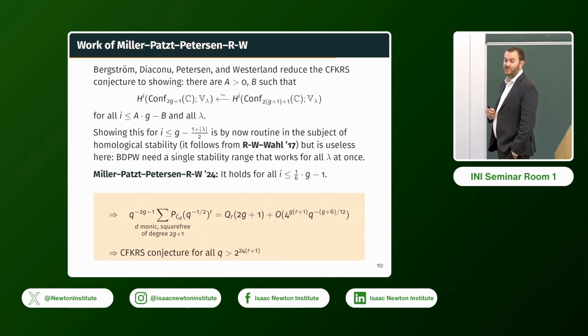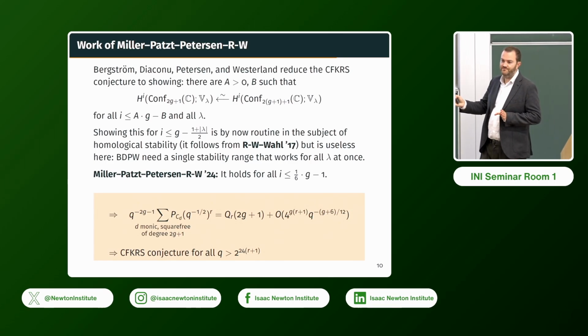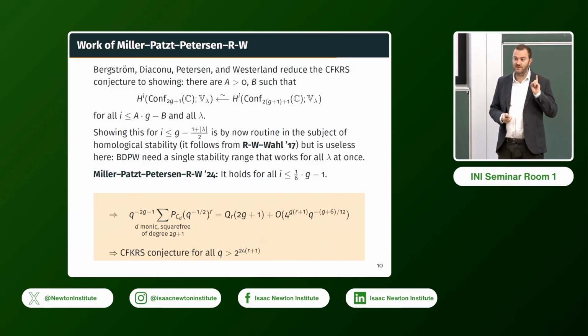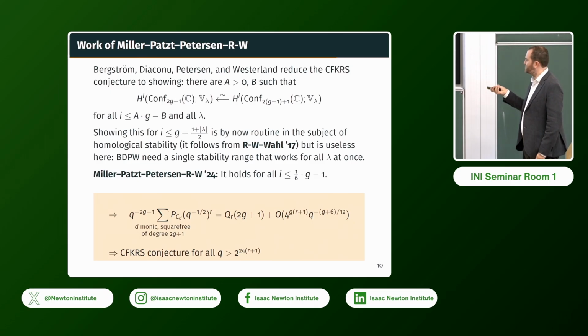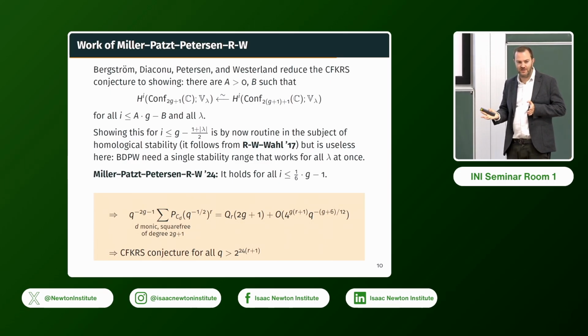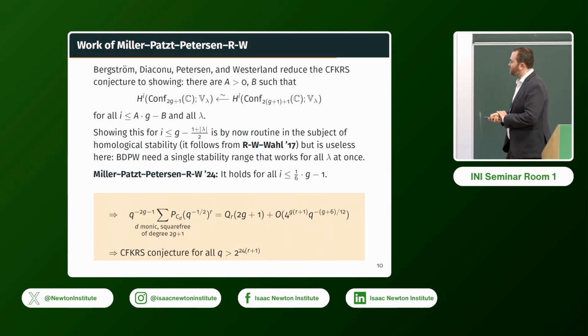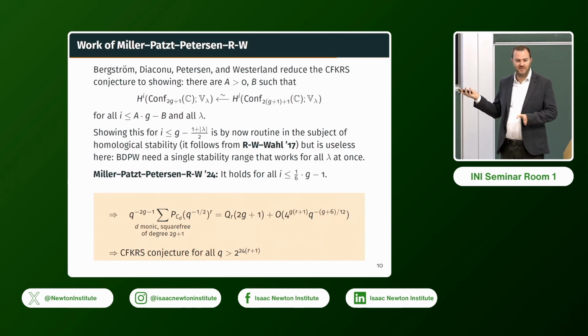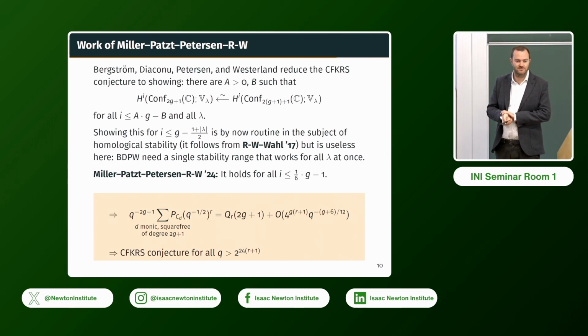So if you want to understand the distribution, then you need to understand all of its moments, which means you want to fix a Q and you want to know something for all R. But this shows that you get it for Q that are big compared to R. So this actually gives no actual case of the conjecture. So in other words, it does not determine the distribution, knowing these moments, but it determines the moments.